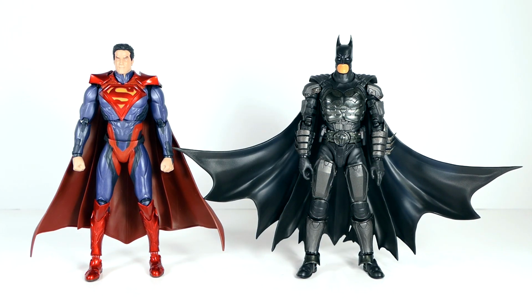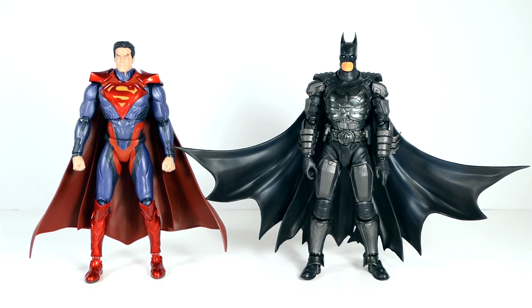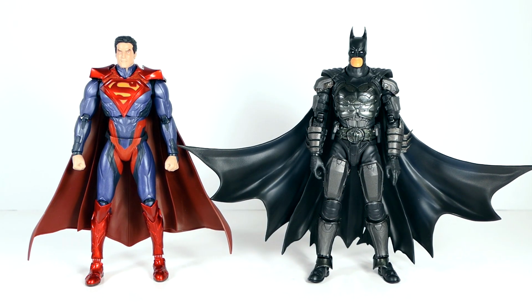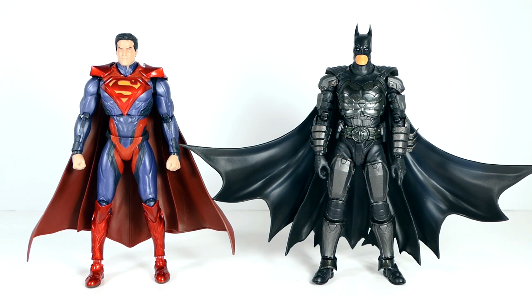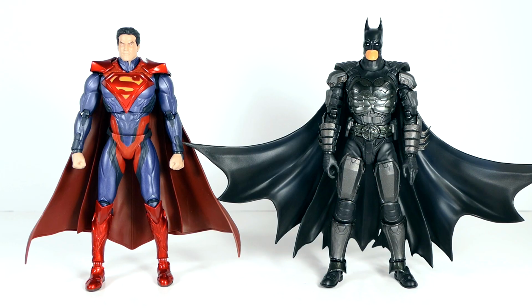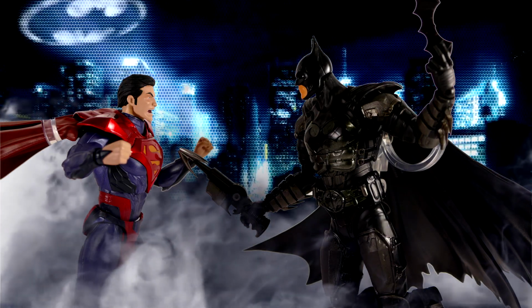And then finally, it only makes sense that I would bring out the SH Figuarts Injustice Gods Among Us Superman figure to stand next to him for scale because, well, they're made by the same company and they're part of the exact same line. And as you can see, they look fabulous next to each other and they scale perfectly. I'm gonna take a lot of really fun pictures with these two.